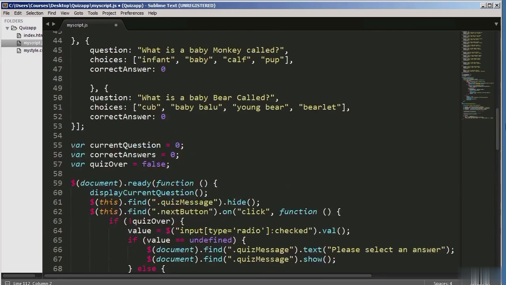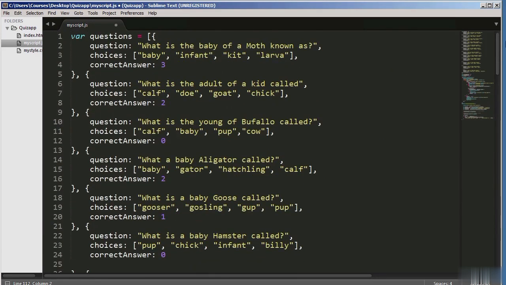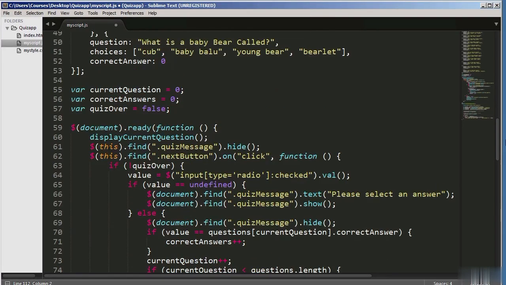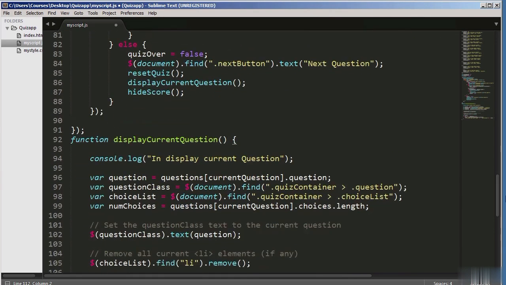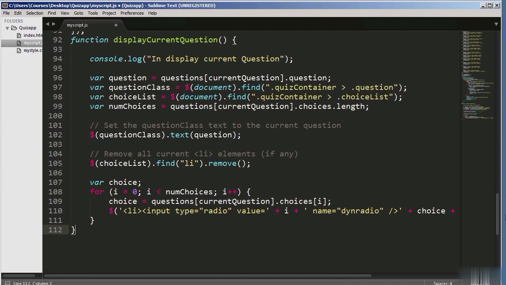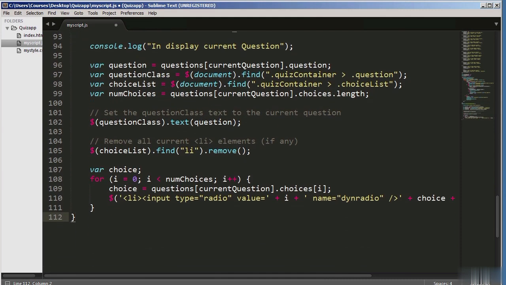We defined a variable at the very beginning called questions. Okay. So, and we also defined some more variables here. Line 55, we've got a variable called current question and we've got one called current answer. So those are the variables it's referring to. All right. So when it says variable question equals questions, which is that variable, and it's passed current question dot question.